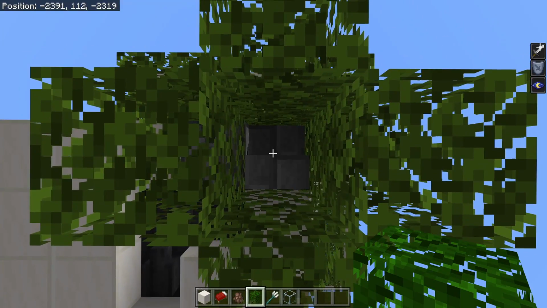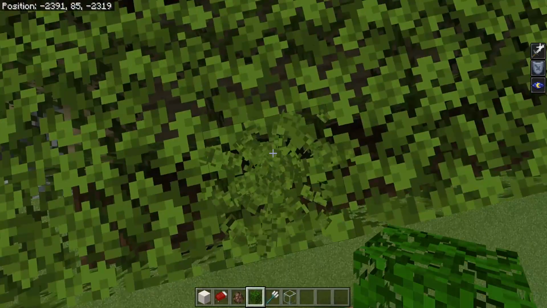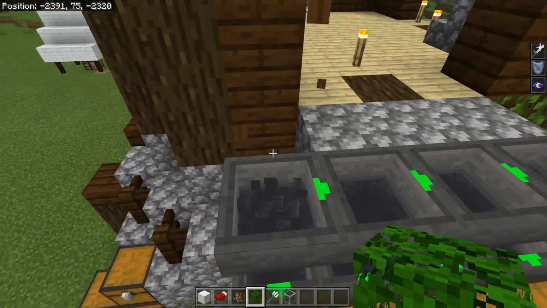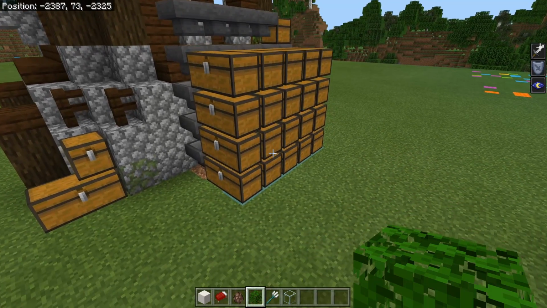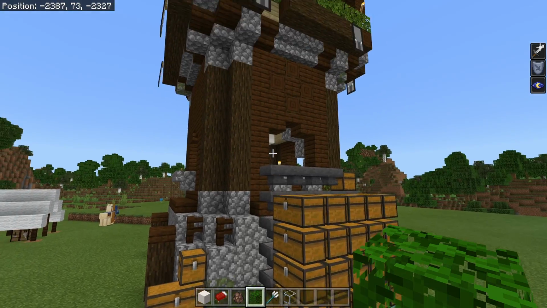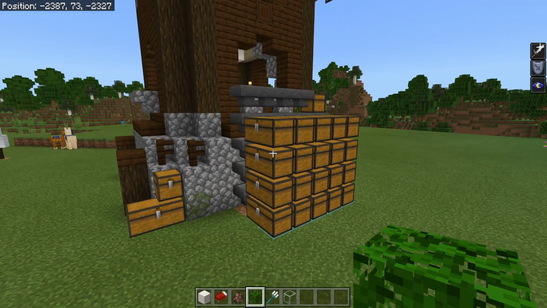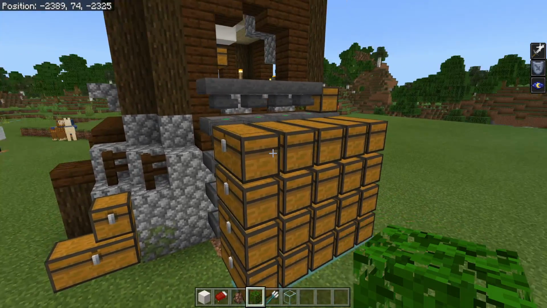Now, the input hopper to your storage system needs to be directly downwards from right here. So if we go down, you can see that we just need to mine downwards, and bam, that is the input hopper to your storage system. Your storage system should be down here on the ground or even below ground, just far away from the places that raiders can spawn, because raids can spawn in hoppers. So storage is completely up to you.